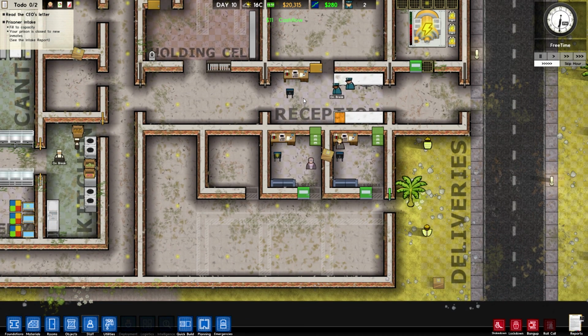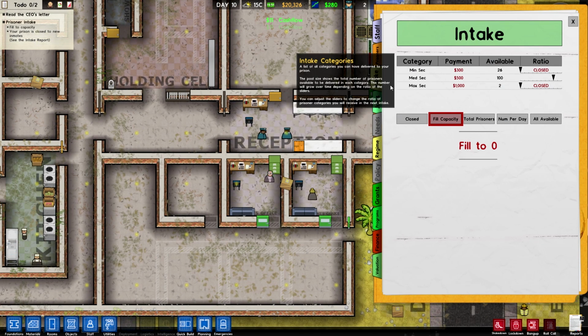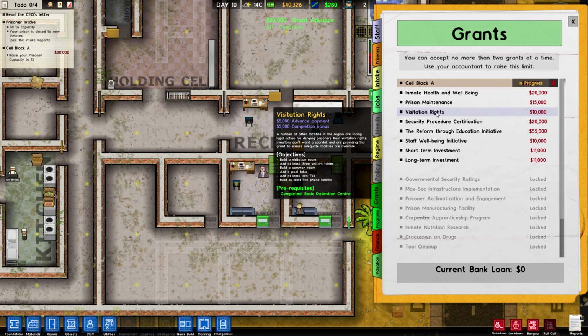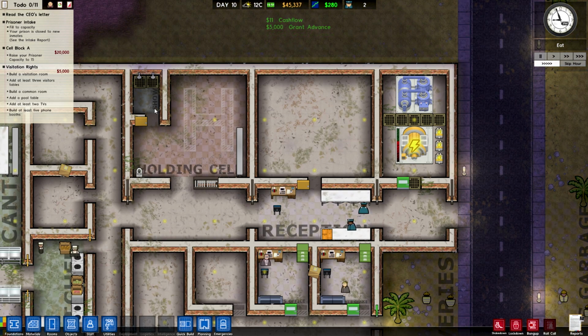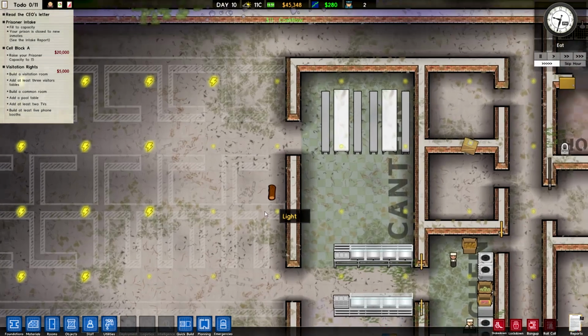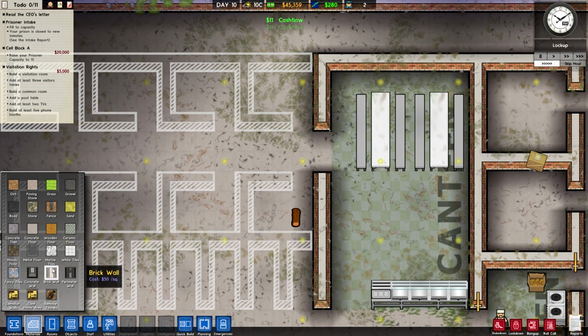Right, so where are we? We've got no one coming in at the moment. Let's get another grant underway. We're going to need cell block A. We may as well get visitation, because we've already got the fixins for a visitor room here, which we can line up shortly. But for now, let's get started on raising our capacity to 15, and we'll do that using the blueprints that we laid out last time, and by whacking in some delightful brick walls, just like this.